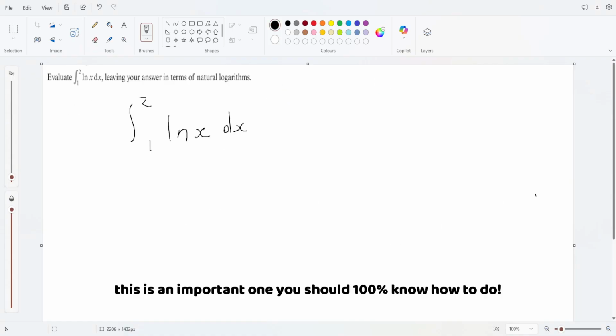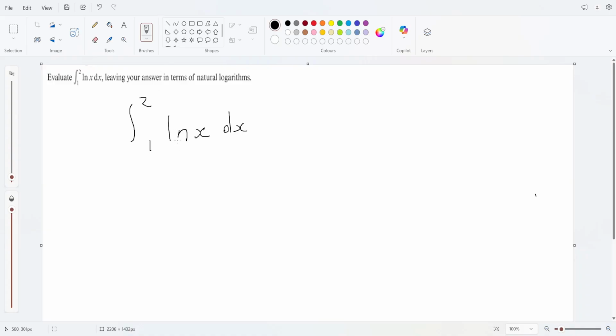Okay, so this next example is slightly more complicated, but it's not too bad. One thing that you always have to notice is that even though it's just one value here, there's not really any other integration techniques you can use to evaluate this. So what you can do is split this into ln x and 1. Now if we use our DI method from before, it may be tempting to put the 1 into the differentiation column, but then the ln x would be in the integration column, which is not really what we want, because then you just have to integrate ln x, which is the whole point of the question anyways. So what we're going to do is put the ln x into the differentiation column and then the 1 here.